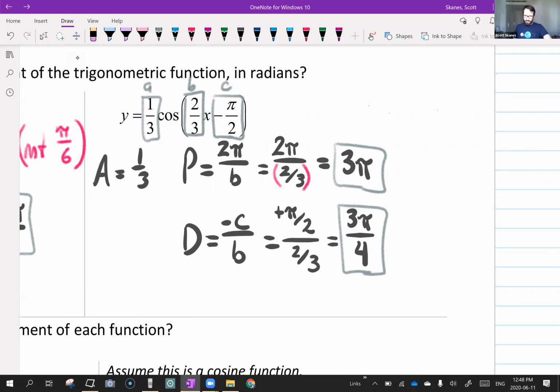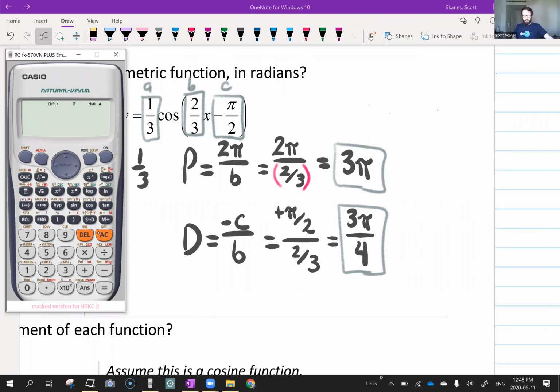Let me show you on the calculator. This one's tricky on the calculator. I like to set it up in one big line. I don't like to use the fraction function because it's a little tricky. So I'm going to set up the pi over 2. Just ignore the pi. So 1 divided by 2, that's pi over 2, or 1 over 2. I put brackets, divide that by, and use brackets again, 2 over 3. And then if you press enter for that, that's 3 over 4. So it must be 3 pi over 4. All right? That's what we need to do.